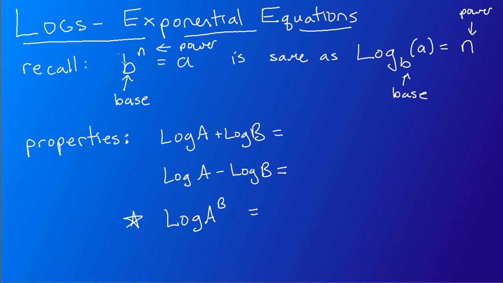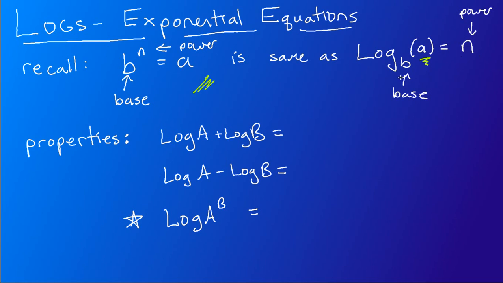And an exponential is an equation, a formula, where the variable is the power. So just as a review, here is the exponential form right here, and we see our base b, our power of n, it would normally be an x, equals some value a. And that essentially for us is going to have the same meaning as if we write log. Our base is written as this little number next to the g down low, and then our argument is a, meaning the answer, the value that the exponential would give, equals, and our power is on the outside, equals n.